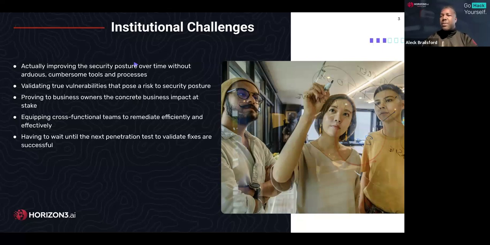And then they're also very cumbersome and arduous, right? So it's a lot of work to maintain them and to configure them. And really, like I said before, organizations are still breached, even though you have those in place. Another main issue is really understanding what is a true vulnerability, right? So what should I be going after, and what vulnerabilities are really important in my environment that I need to go out and adequately patch for?